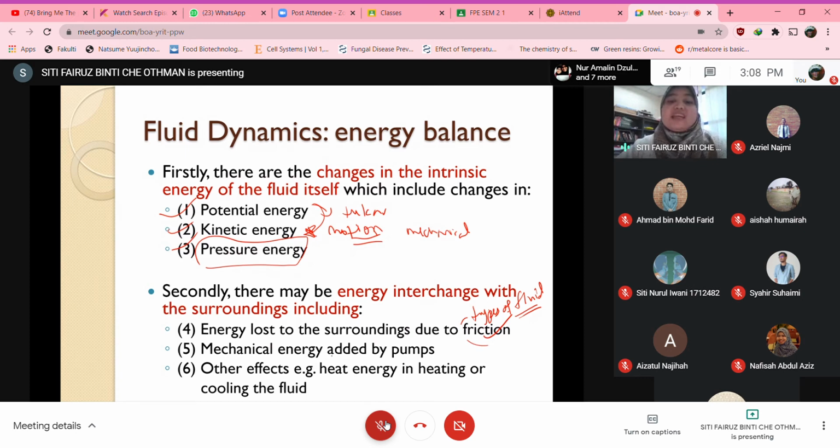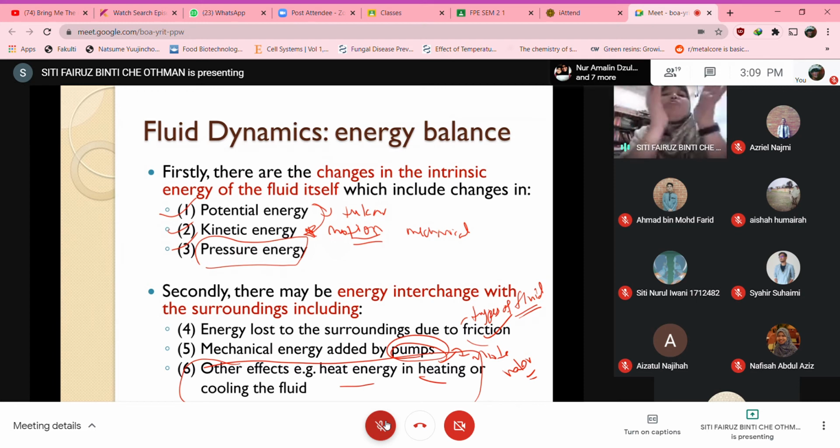Alright, the mechanical energy, like I told you before, kalau the fluid gets really thick and it's not like water-like property anymore, of course it will need some kind of a system to transfer it from one unit operation to another. So you akan kena ada pump, dia macam you will need like pump ke, motor ke, rotor ke, to kind of like assist the transfer of this particular material, okay. The effects is heat energy in heating and cooling of fluid. Nanti for this part ni, nanti kita akan belajar more lah dekat dalam heat transfer pula. So these are the things that you actually need to kind of like consider.